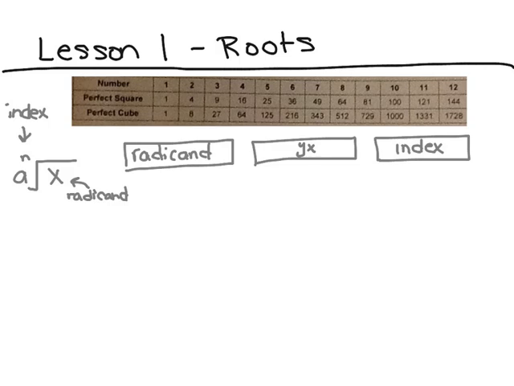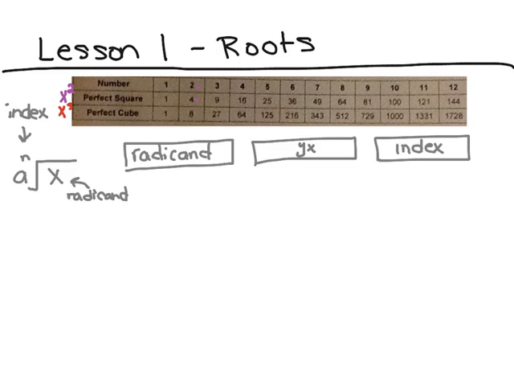Okay, so the following chart is a square number chart and a cube number chart. All that means is if you take 2 and you times it by itself, it's 4. So this is your x squared. So 2 squared is 4, 3 squared is 9, 4 squared is 16, and so on. The second is our x cubed. So 2 cubed, so 2 times 2 times 2, is 8. So that's all that means.